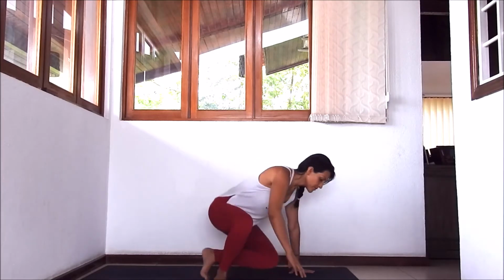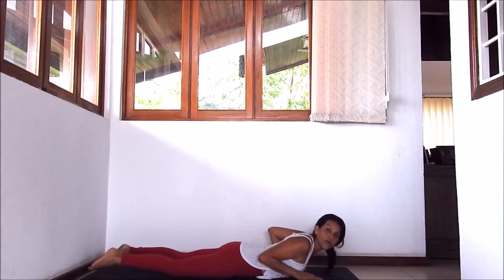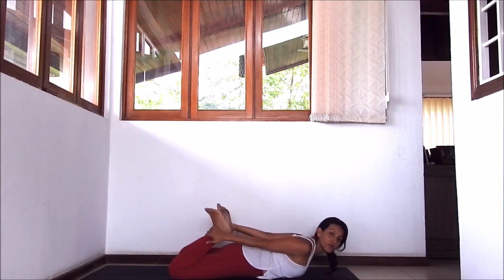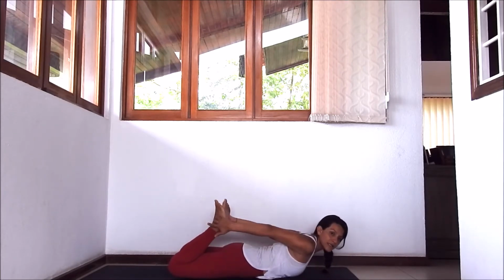Take a moment here to feel your body after this breathing exercise. Activating our heart chakra. Open your eyes, and now we're gonna lie down on the floor with our belly down. And we're gonna do the bow pose. So bend your knees. If you can grab your feet or your ankles, grab them. If not, you can keep your knees bent and your arms back to the sides.